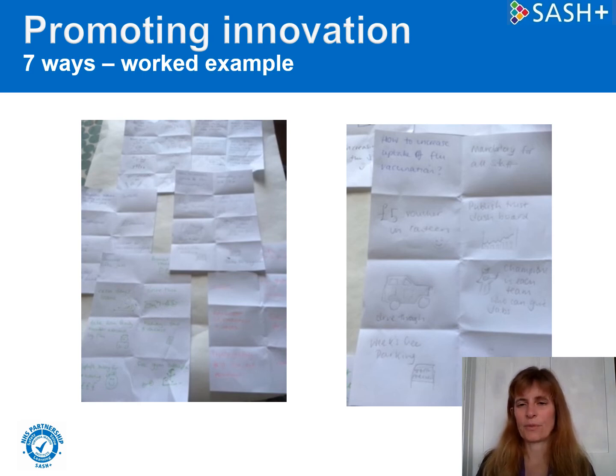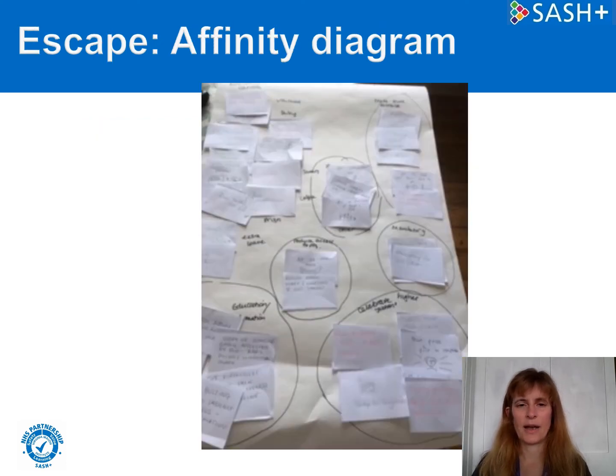The next stage is to split those ideas up, each of them onto a different sheet, separate them out, and as a group, put them together into themes on what we call an affinity diagram. So here we've captured them together. The top left-hand side, which is the biggest collection, shows some form of incentive like vouchers, particularly free parking, gifts, prize draws.